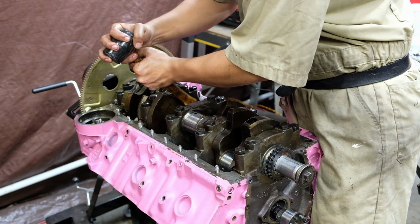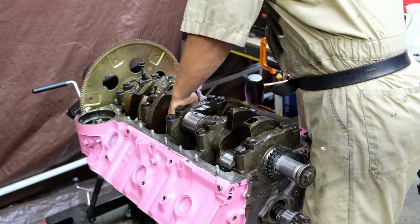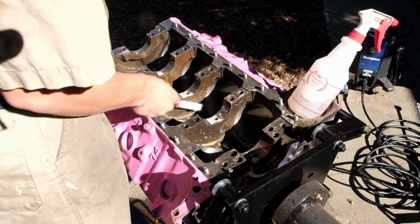Until it wasn't. And now we're in the present, where I am disassembling this engine. To start, it gets cleaned a lot, and I will be doing it again. Quite the reoccurring theme in this build.